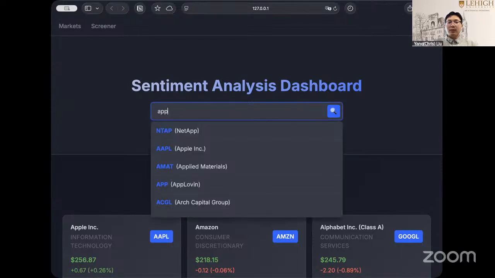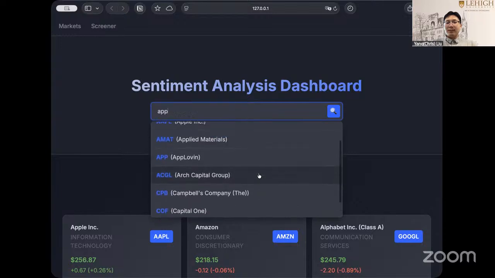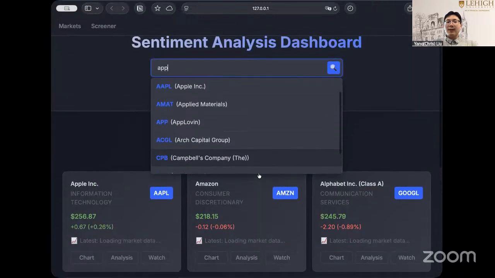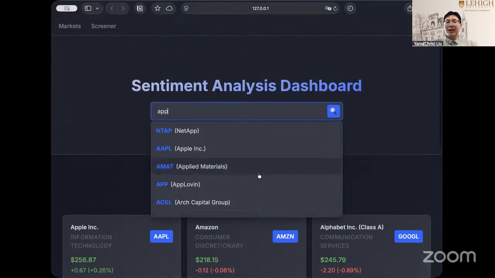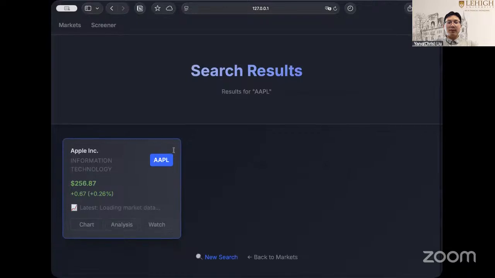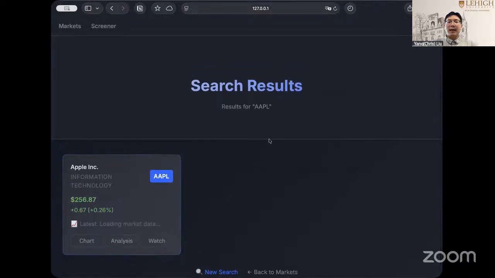If you enter Apple, you can see there are multiple company suggestions from the API suggest, and we can click, like Apple. So here is the result.